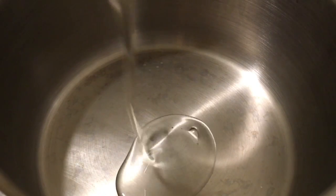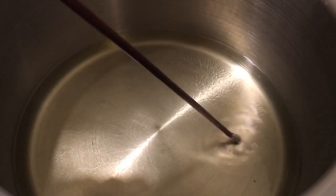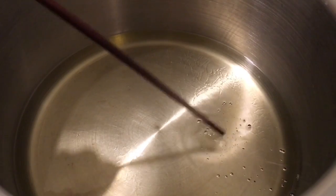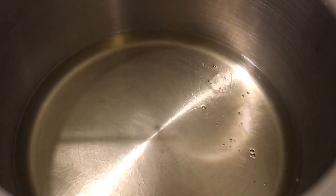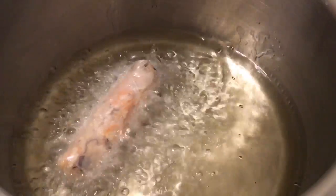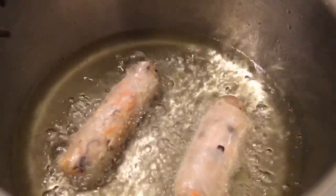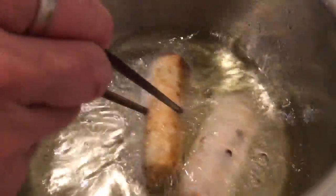To fry them is very easy. Add the oil to your pan and turn the heat to high. You know that the temperature is okay when you see bubbles when you put your bamboo chopstick inside. Now put your rolls inside and wait for 2 minutes. After 2 minutes, just flip them and fry for 2 more minutes. Don't put too many rolls at the same time, because they will stick together and then can burst, and you don't want that.